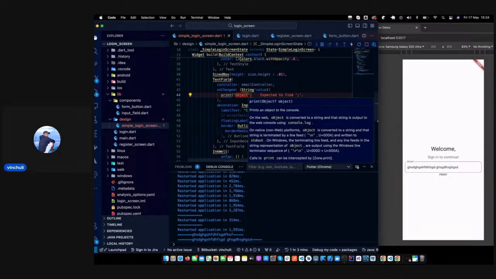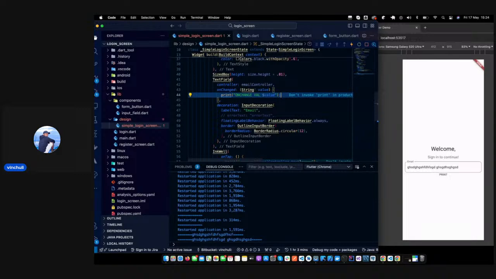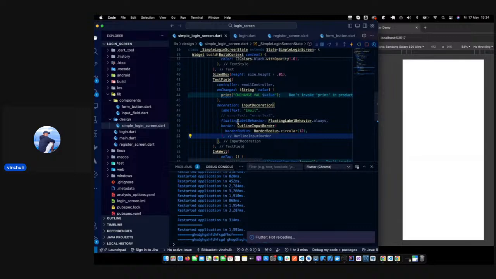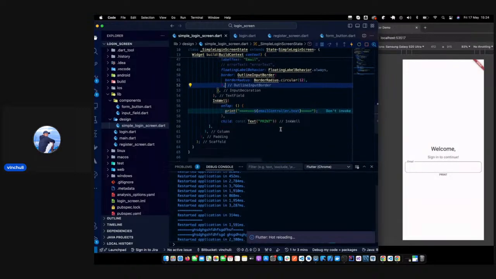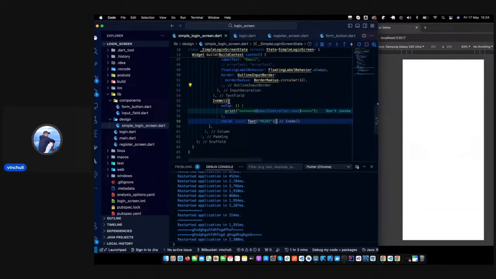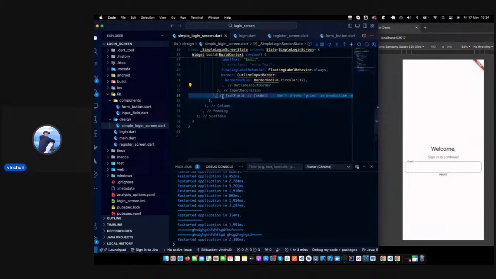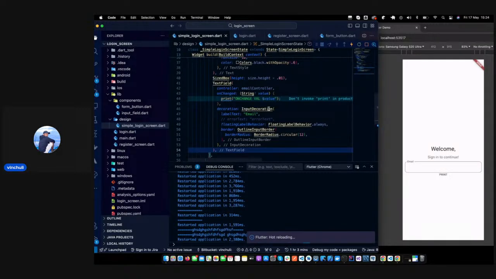So just do onChanged, and let's say value, that way. We save. I may remove this one as well. It's just to give us a basic understanding of what is happening here.